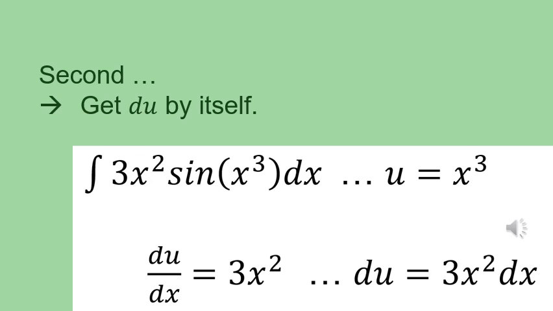The next step is to solve that derivative for du. I get du by itself. And if you look at the bottom, you'll notice what I did is I just took du dx equals 3x squared, and I multiplied both sides by dx. So du equals 3x squared dx. Now, that may seem kind of dumb, but there is a darn good reason why I did that, because if you look at the things I have written on the right-hand side, they're just split up, but it's mostly the stuff that I have in that antiderivative I'm supposed to find.